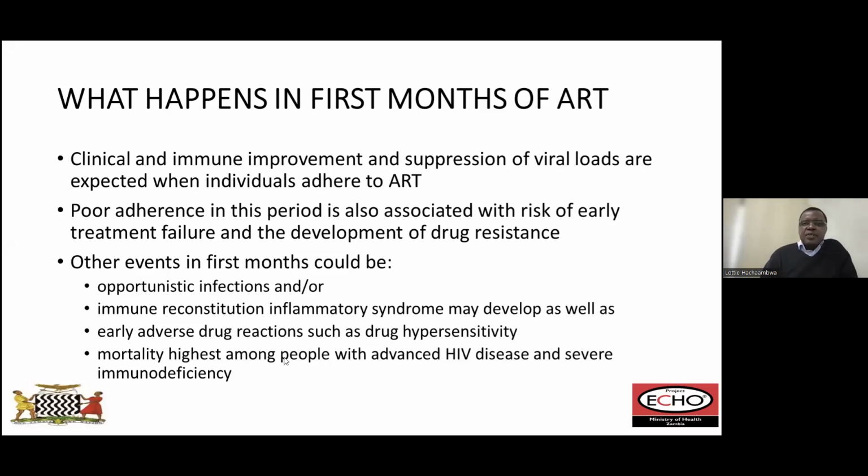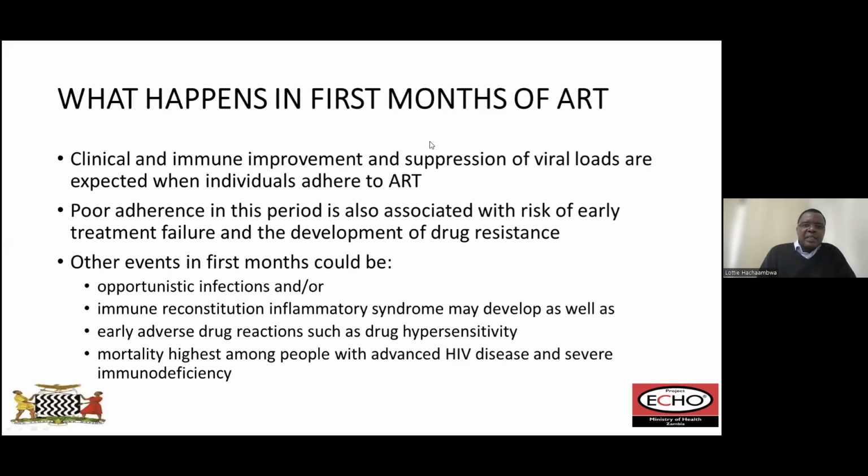The first few months of treatment are very crucial in someone's treatment history. During that period, viral suppression could be achieved. The goal is to achieve viral suppression within the first 6 months or so. But during that period, there are also quite a number of things to pay attention to, especially in the first 3 months. Someone who has never been on lifelong treatment suddenly starts medicine that they have to take for the rest of their lives.